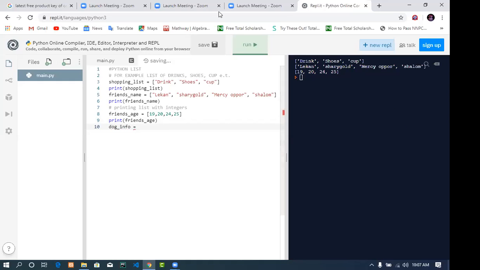Now create a list. Put the dog's name, for example, Rex.